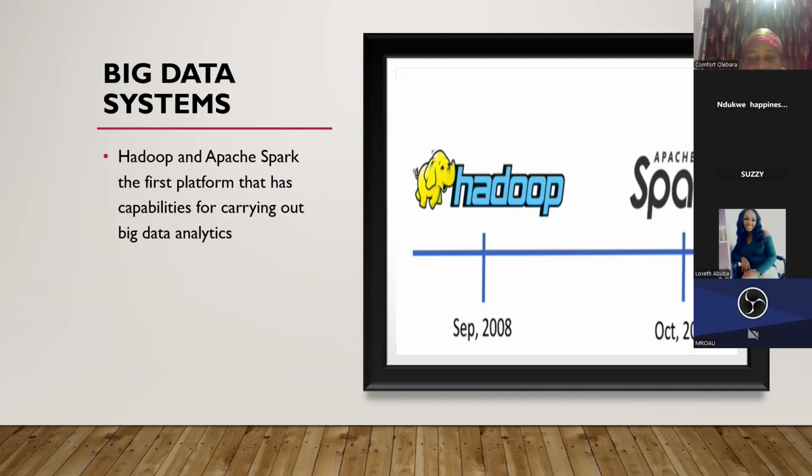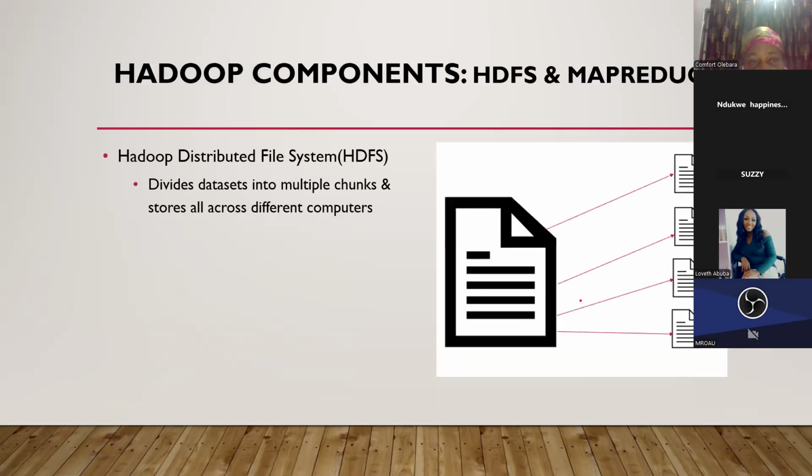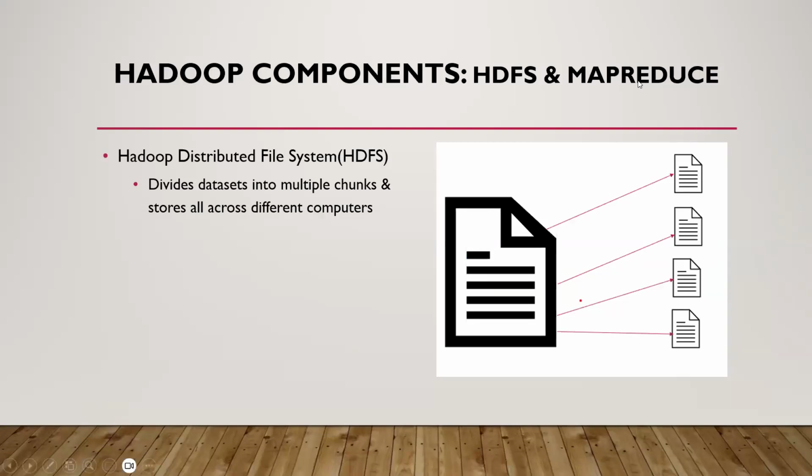And when we say big data, we remember we talked about data from video, social media, Twitter, Facebook, and networks. We talked about those as being sources of our big data. So now let's look at Hadoop briefly. It is a distributed file system. It has two basic components, the HDFS and the MapReduce. These are the two parts that make up Hadoop.